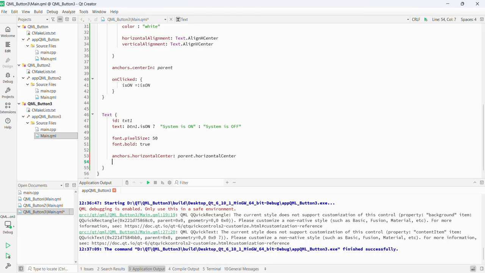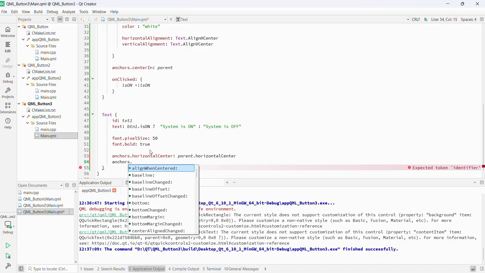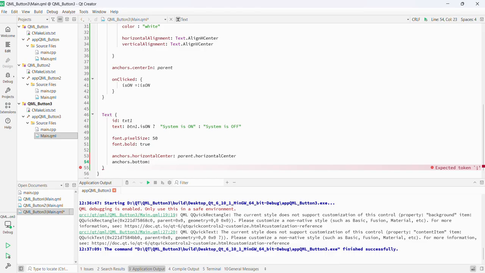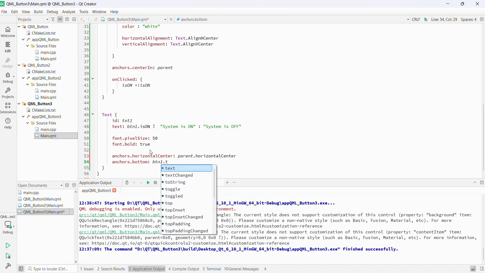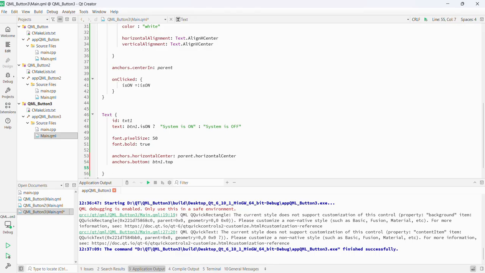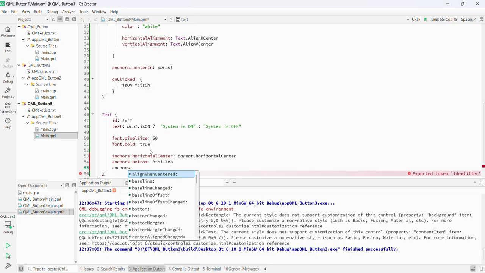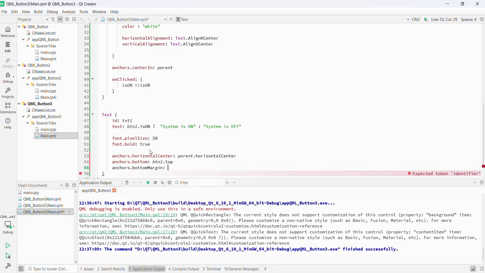It should be above the button. So use the anchors.bottom, the bottom of this component should be above the button's top, right? Top of the button. How many pixels? That should be decided as well. Anchors.bottomMargin goes 30 pixels above the button, right? Save it. So now run this code.